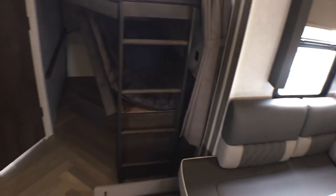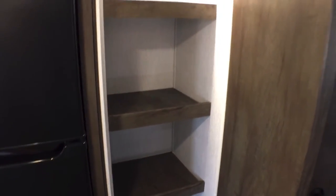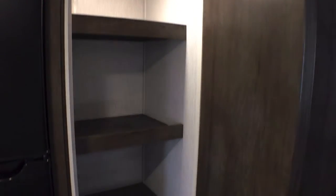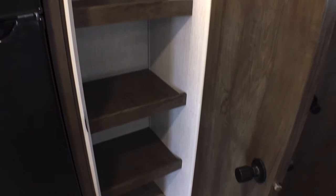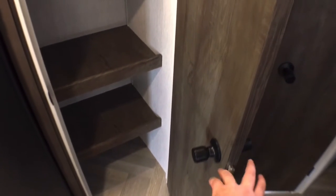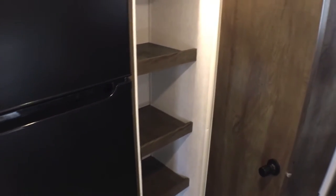You've got the cargo bunk area right there that we already talked about. Nice extra pantry space right here next to the bathroom — you could use this for kids' clothes, duffel bags, dry goods, whatever you really want. Notice how the shelves don't come all the way to the front, so you can put a Swiffer or something in there — just little things like that I really prefer.